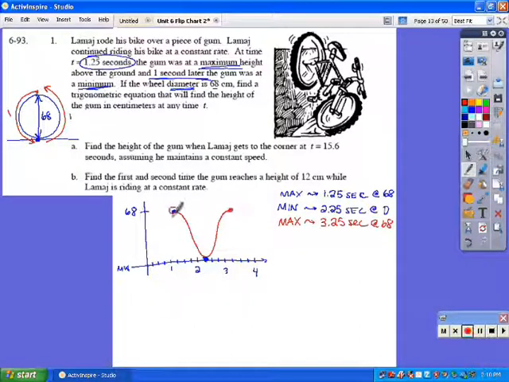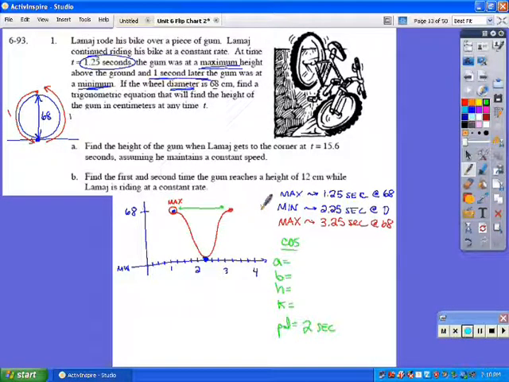So we're beginning here, if we're only using our given information, we're beginning with the maximum. So the first question is, what trig function begins at a maximum? If you say cosine, you are correct. So everything we do will be in terms of cosine. Now we got to figure out amplitude, frequency, horizontal shift, vertical shift, and the period. Of all of those, there should be one that's easiest. That should be the period. It took 2 seconds to go from beginning to end.